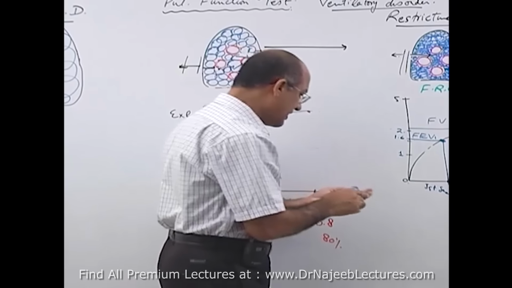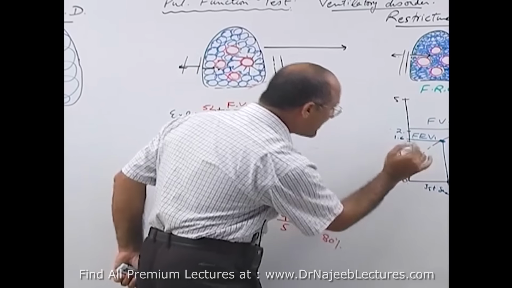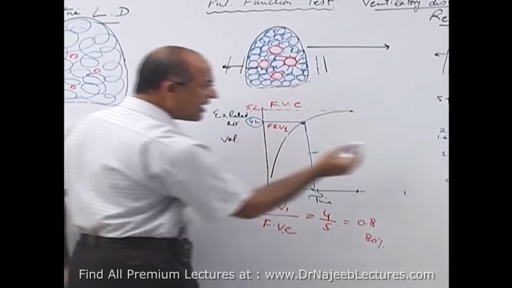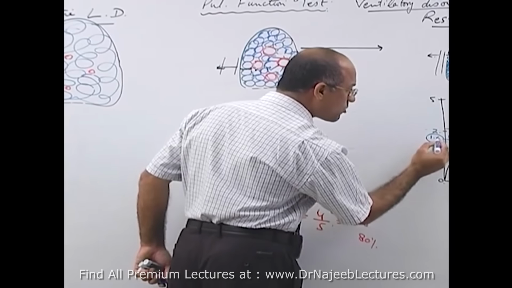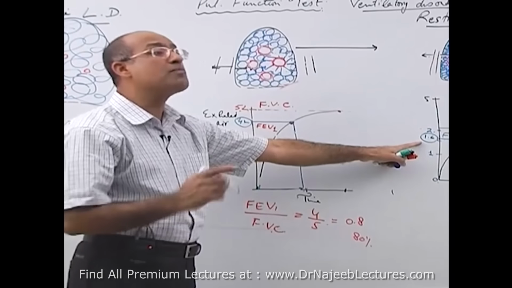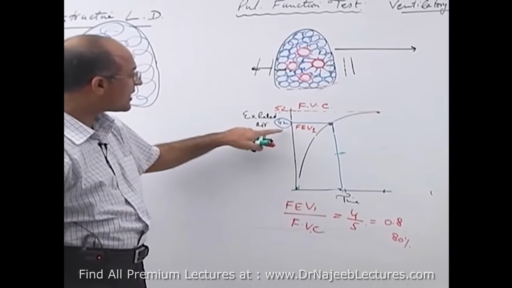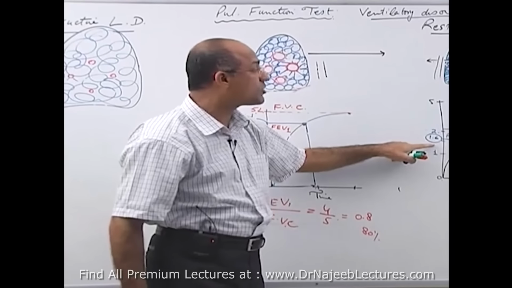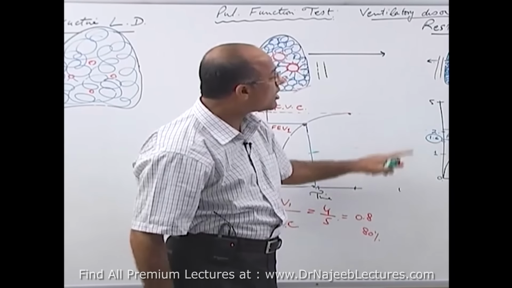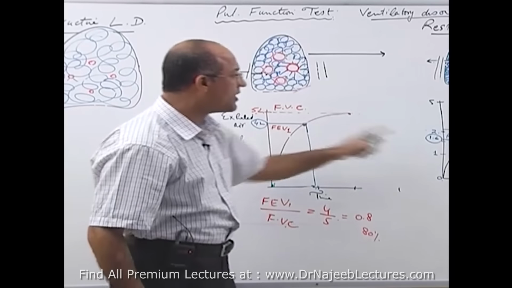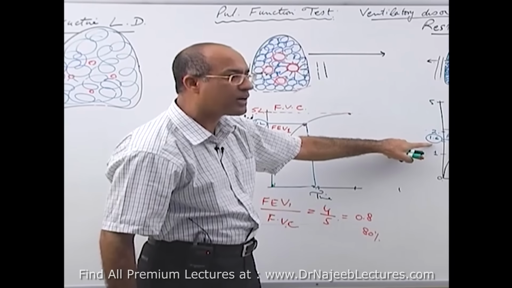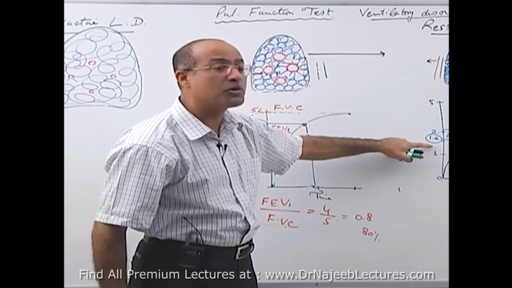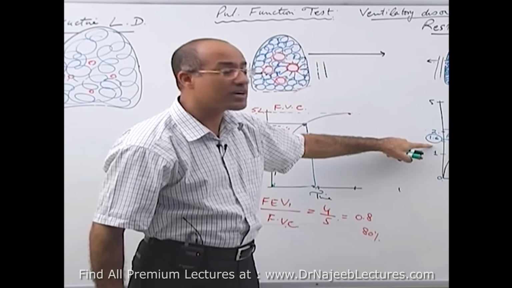How much is that? Let's do the ratio. Apparently it looks like here FEV1 was 4 liter, here FEV1 is 1.6 liter. It may confuse a student. The student may think that if here in the first second it is bringing 4 liter out, and here in the first second it is bringing 1.6 liter out, then in simple relative value it looks as if less air is expelled during the first second. You may think there is some obstructive element, but no.